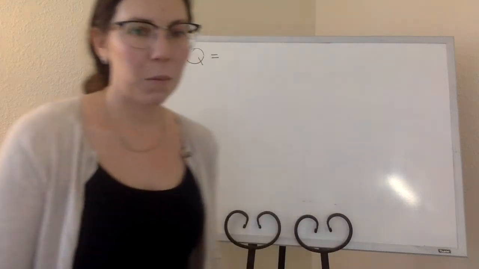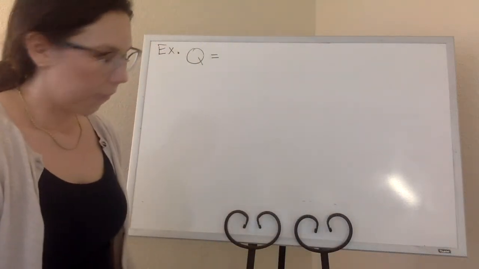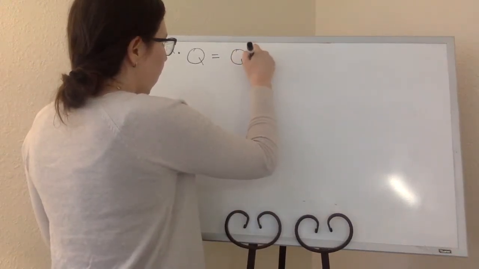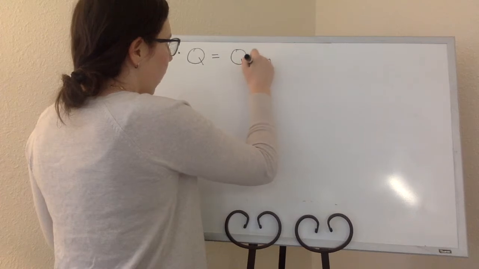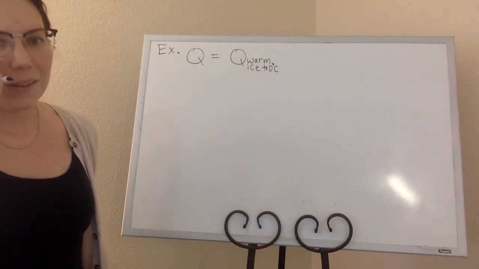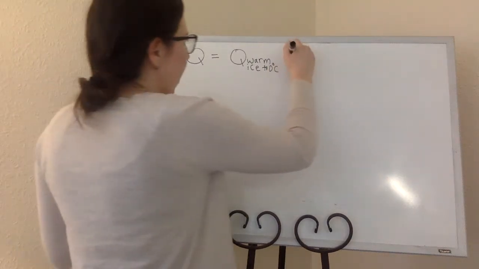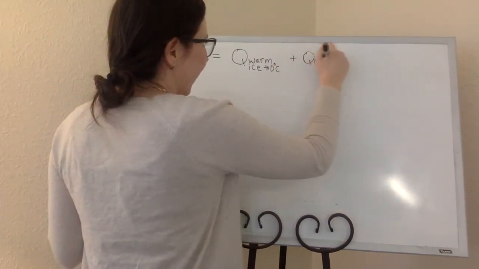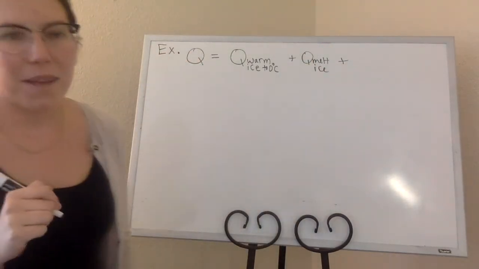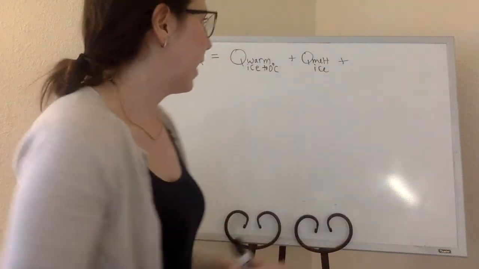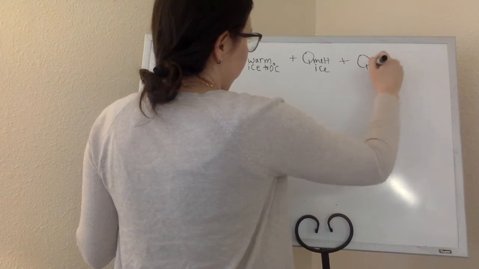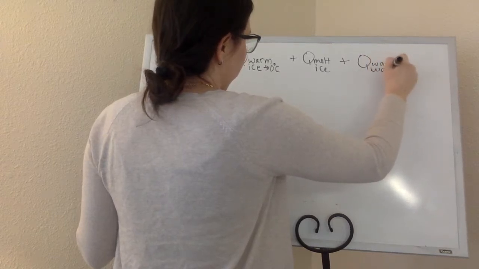Okay, so first when we have our ice at minus 20, we're first going to want Q to warm the ice. We'll warm that ice to 0 degrees Celsius. Okay, now it's at the melting point, we can melt the ice. After all the ice is melted, then we can heat that melted ice, which is now water. So let's warm that water or that melted ice.